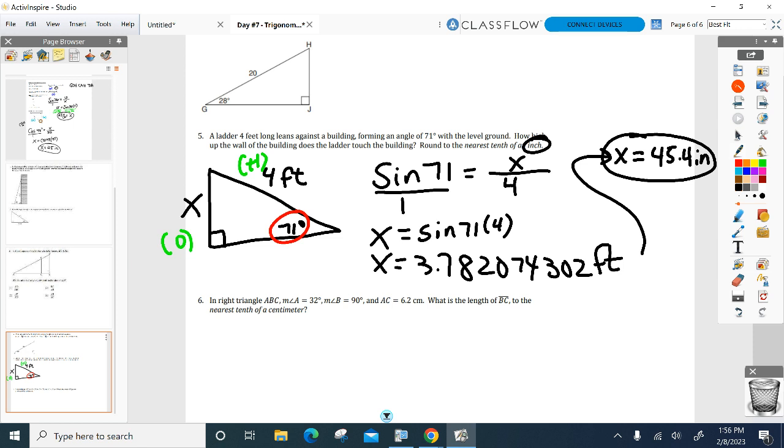Now, some of you might be pretty stealthy, and you may notice this at the very beginning of the problem. If that's the case, is it okay for me to change 4 feet into 48 inches? Yes. Either you do it at the beginning or you do it at the end, but you've got to do it somewhere. So please start watching out for the units changing from your diagram to the answer. Good? All right, you guys are going to go back to number 1.